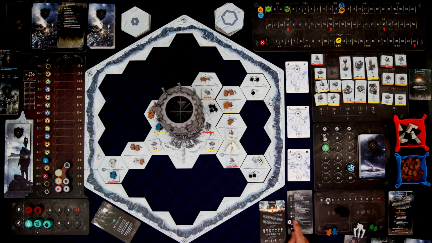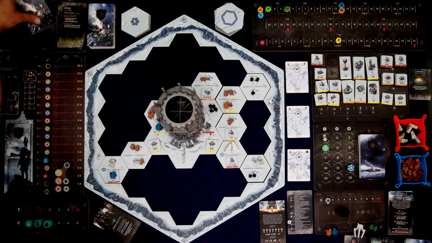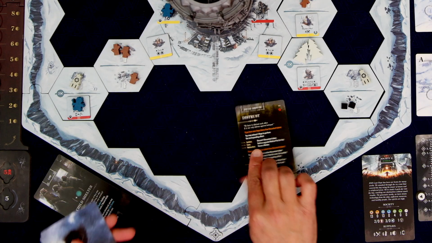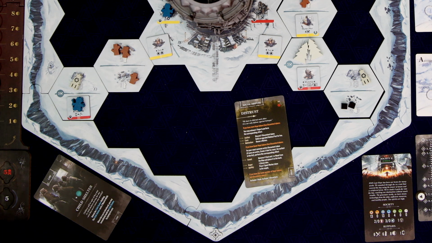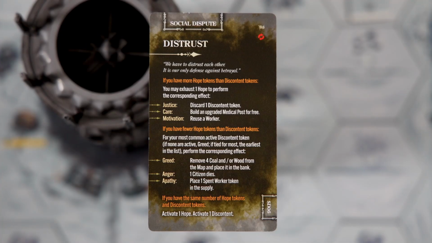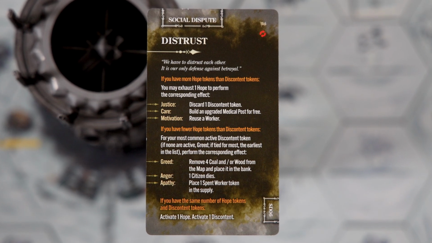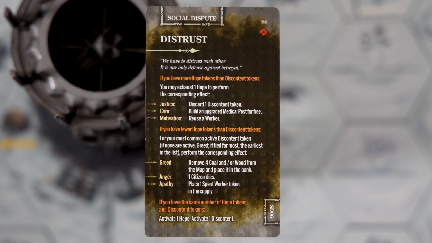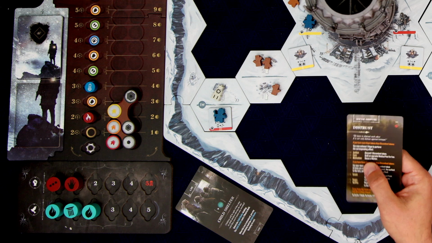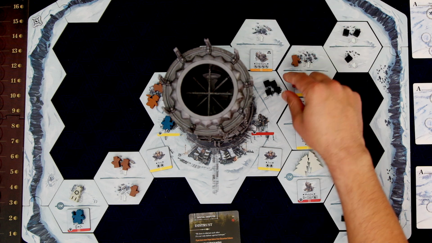We're now going to go to the dusk phase. We take the dusk deck, and I like to shuffle it each time. And we draw 1 card. Oh, and we got Distrust. So we knew that this might be coming, and we've actually prepared for it perfectly. It says if you have more hope tokens than discontent tokens, which we do, then you may exhaust 1 hope to perform the corresponding effect. So what we can do now is we can exhaust our motivation and actually reuse a worker. Using this gathering post again makes a lot of sense.